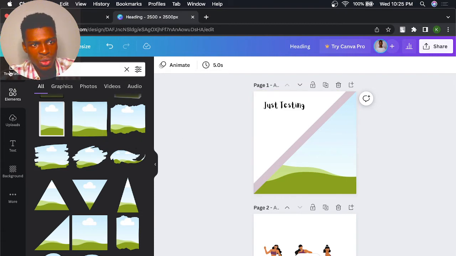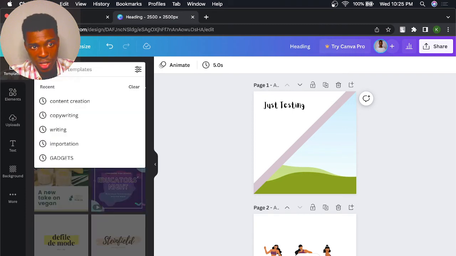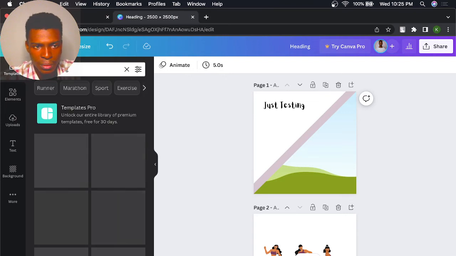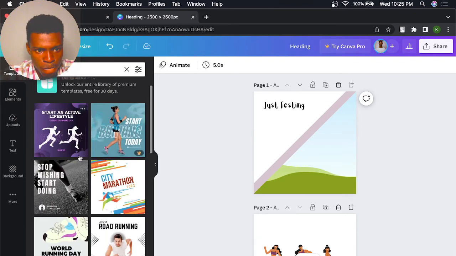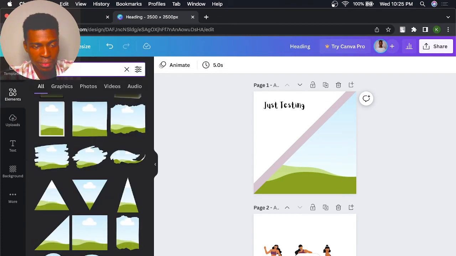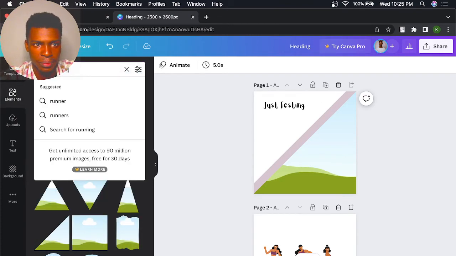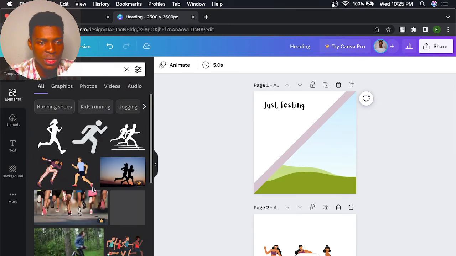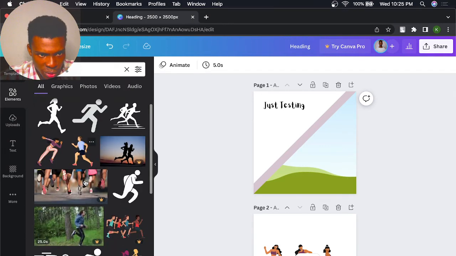You can also come here to search for different pictures that you want. Let's say running. Oh, sorry, under elements rather. Running. Enter. So you'll be able to see pictures of people running.